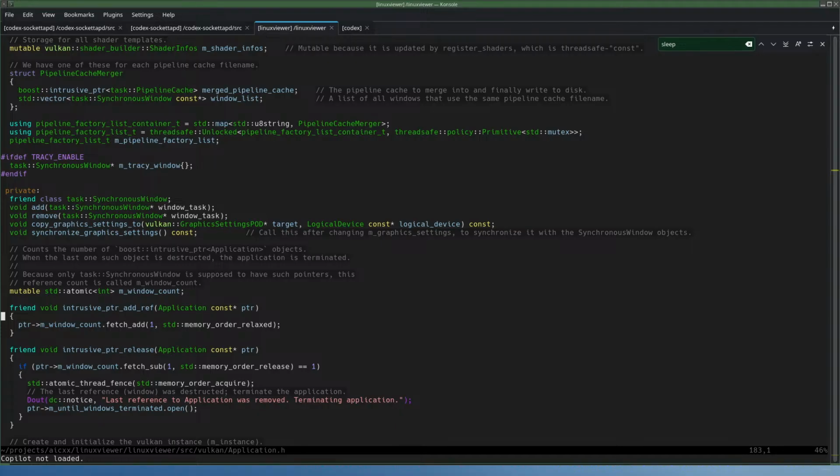It's application reference counter. Makes no sense.